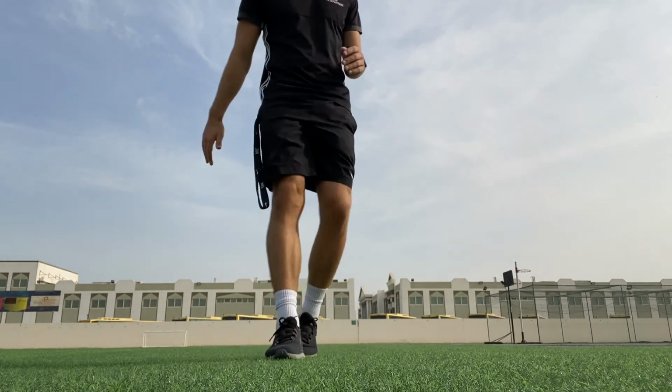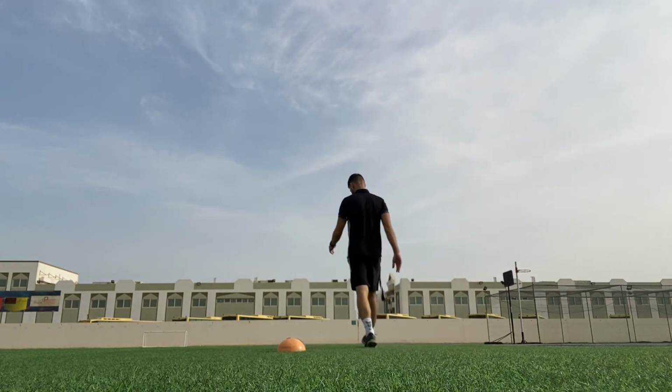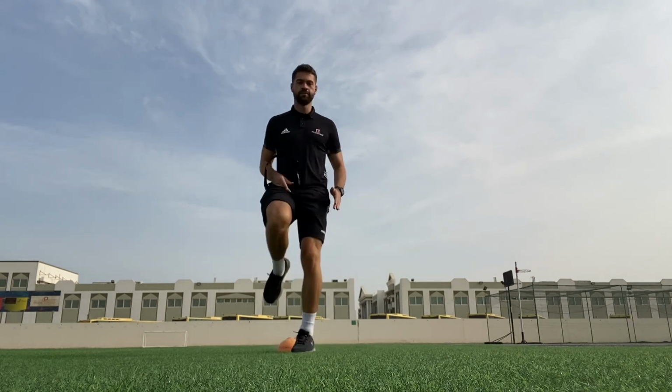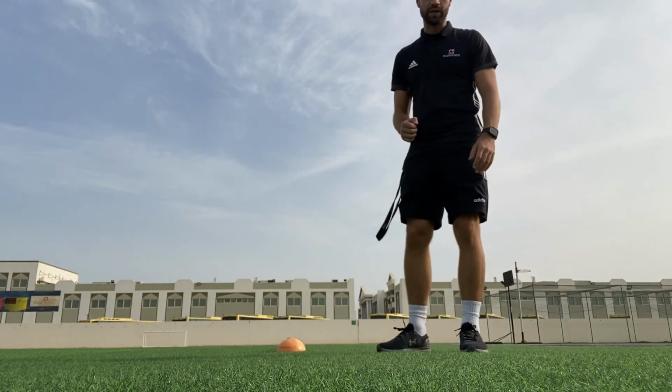You see how I was striding up? See how quickly you can go. So practice again. There we go. You can make this ladder as long as you want or as short as you want. It's completely up to you. But I just want to see how quickly you can move your feet.